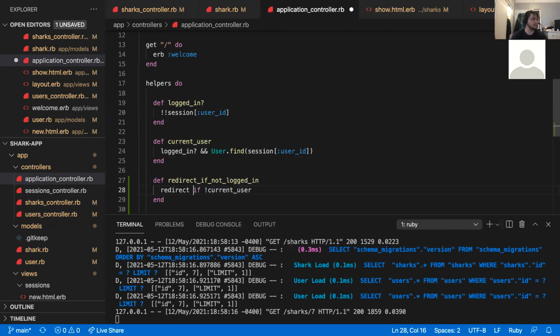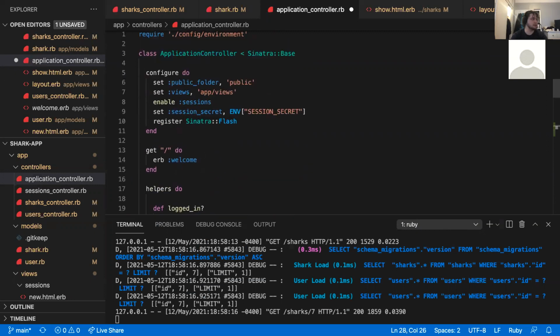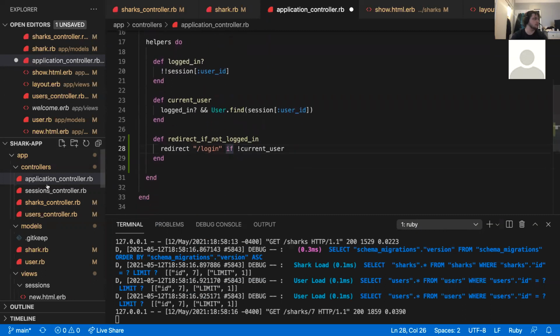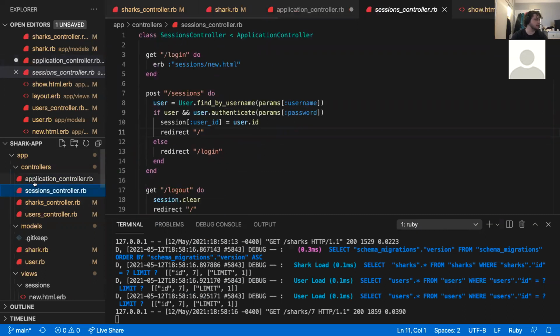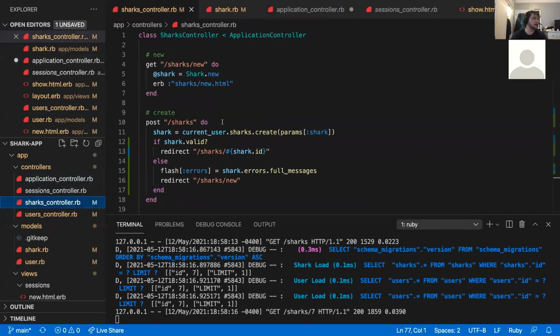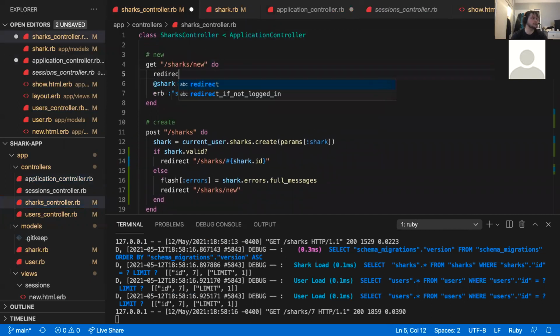You can write it like this. That's the correct thing. Cool. And now we can even go ahead and say redirect if not logged in, something like our new action and in our post action.